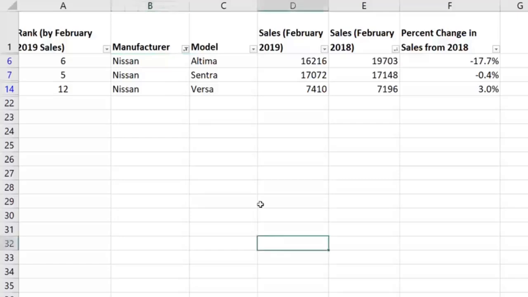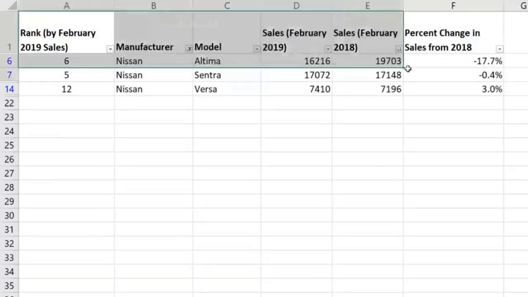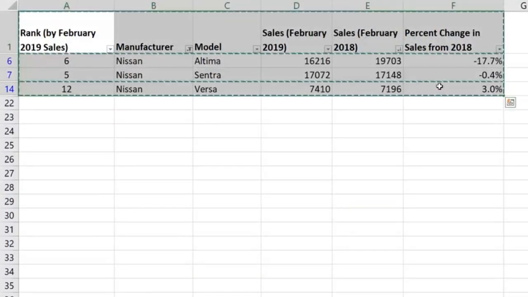Now, if your boss says, I just want you to see the Nissan data, then this is what you could do. You could filter, and you might want to copy and paste this into some other place.